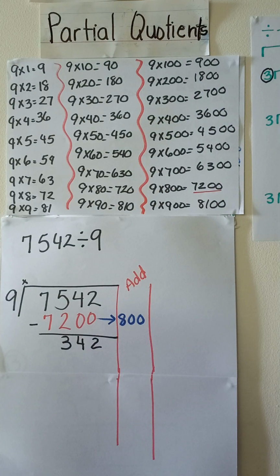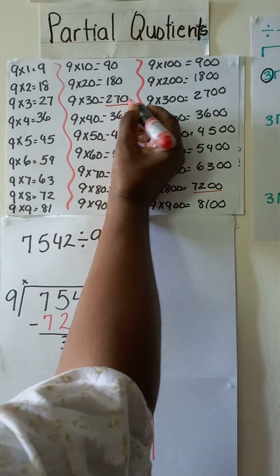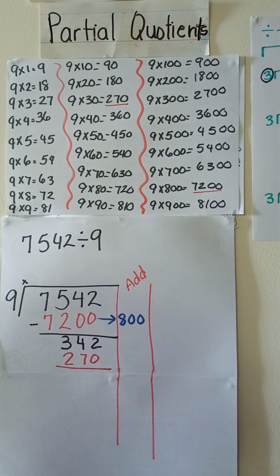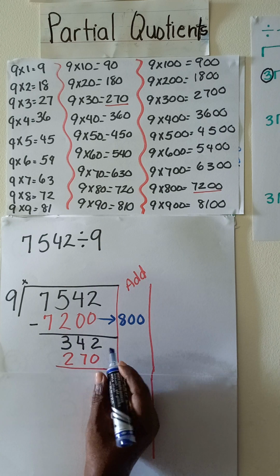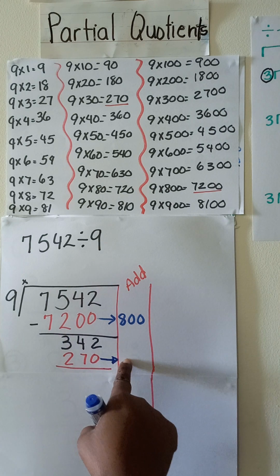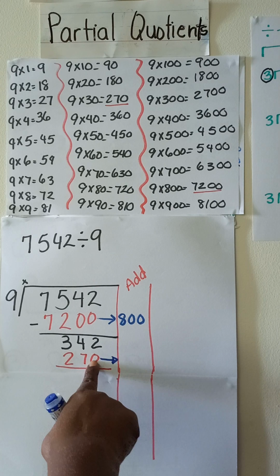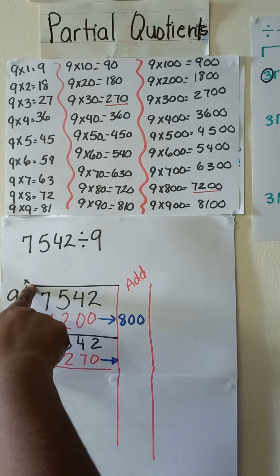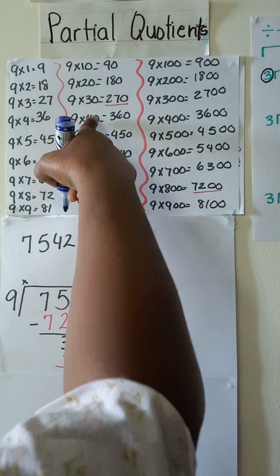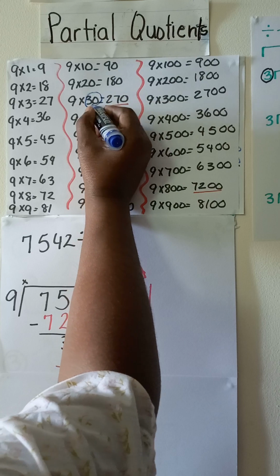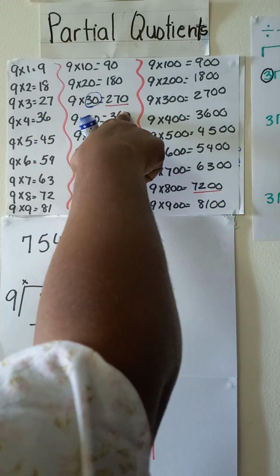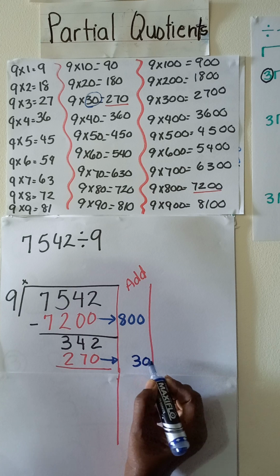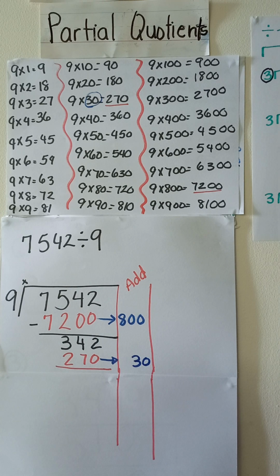So I'm going to put a line under 270 and then write my 270 under my divisor. For my 270, I'm going to make an arrow because I have to put something here. What did I multiply 9 by to give me 270? Oh, 30. 9 times 30 gives me 270. So I'm going to put my 30 right here. Make sure you line up your ones and your tens properly. If not, you might add wrong.